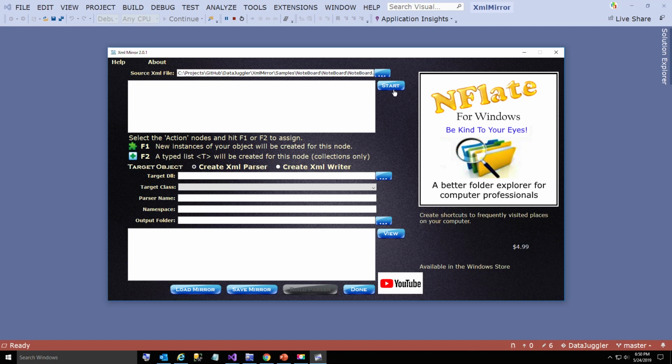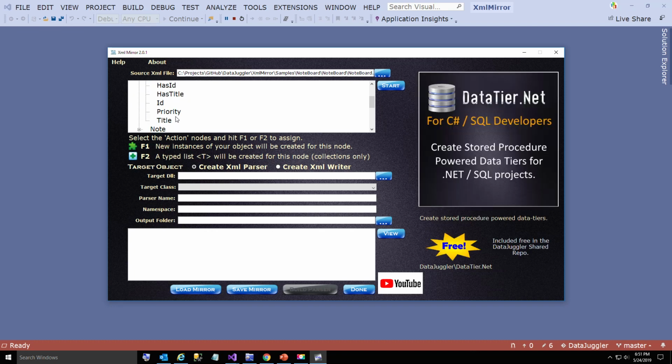Now in this version, it's not designed to have multiple XML objects. I could probably do that in some future versions, but for now I'll just show you. So this is our note database that we're using, notes.xml. Just to show you a single node. This uses reflection, hence the name XML Mirror reflection. Okay, that's how my squirrel brain works. Now if you hit F1 as the instructions indicate, it does this for every node in your XML file, but I'll just show you one here.